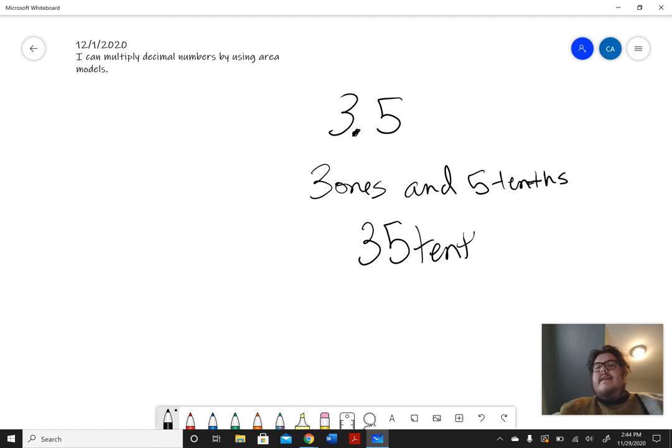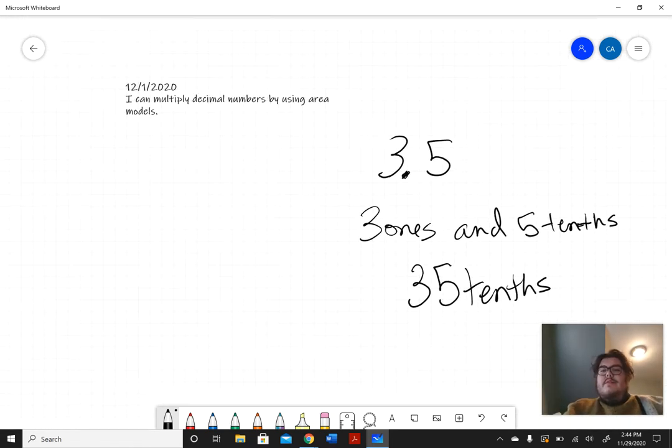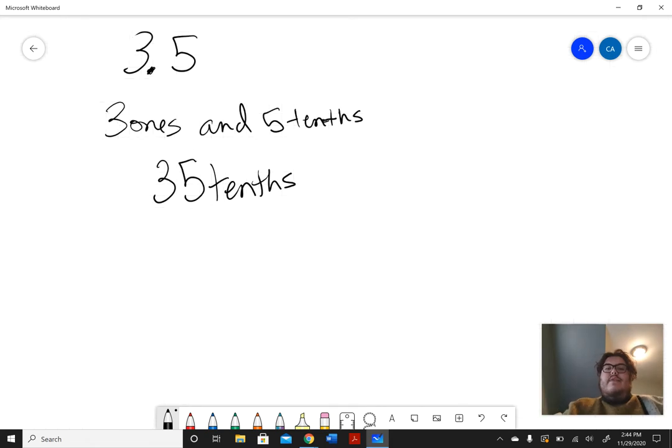35/10. Now, you might automatically go, whoa, Mr. Austin, we can't do that, and you might say that because of our rule that you can't have more than 10 in a place value. But here's the thing with numbers. We can manipulate them to help us understand however which way we want, and it's going to be fine. Let me show you how this works and how we can have something like 35/10.